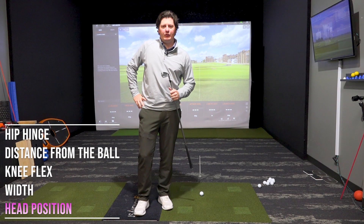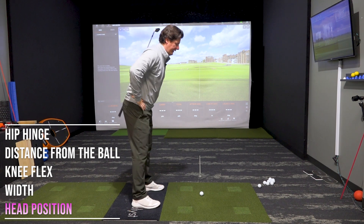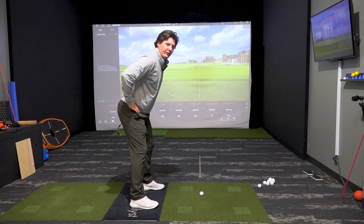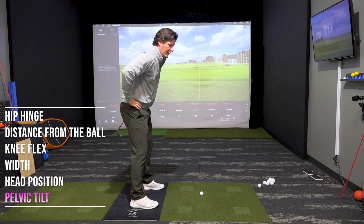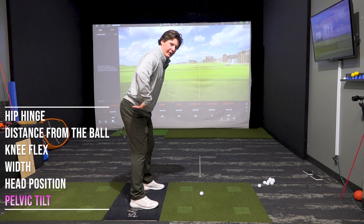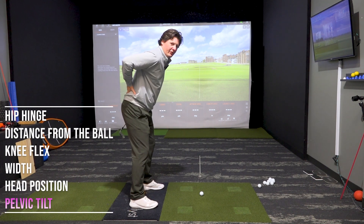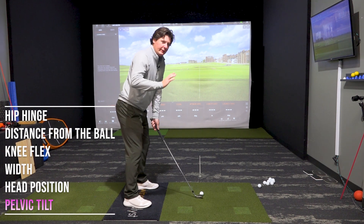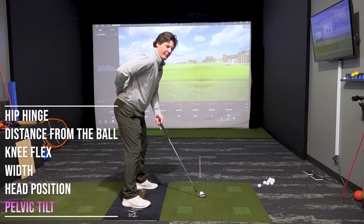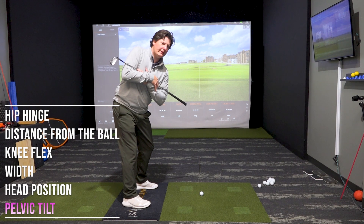Another key point in building a good foundation is, again, the same thing we did with the club on the back of the spine — feeling that nice tilt. Pay attention to what the pelvis is doing. We don't want to be sticking our backside out too much, as that's going to cause stress in the lower back. And we don't want to be sitting under it too much either. Find that neutral position — explore both extremes: stick your backside out a lot, then get it tucked under, and feel that neutral. You shouldn't feel too much tension in your lower back. The S-curvature of the spine can create pain and won't allow us to pivot as nicely as we'd like, so keep an eye on that pelvic tilt.